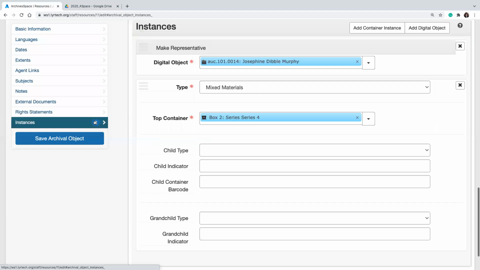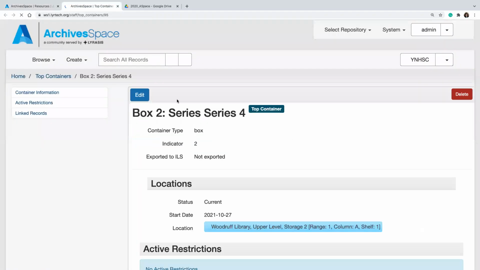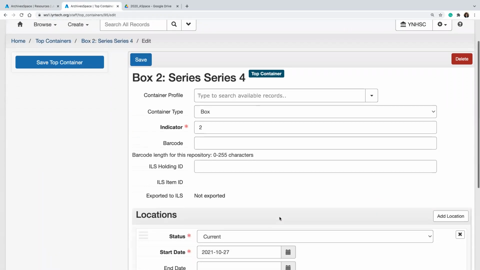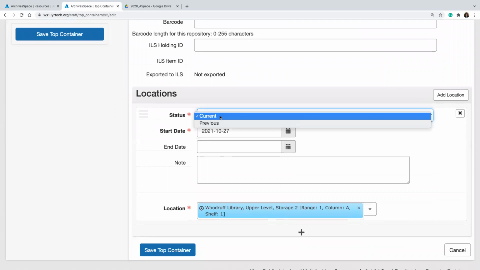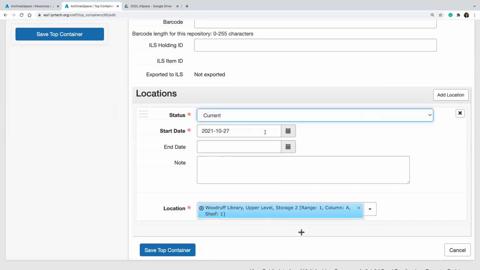So you can go back to that instance and view it in a separate tab. And from there, you now have a linked location and you can edit if needed. When you're adding a location, you can choose its status, current or previous, and you can choose a start date.